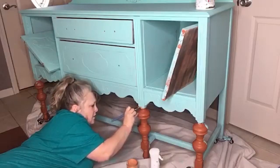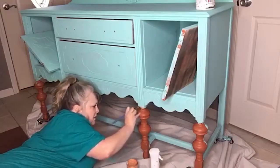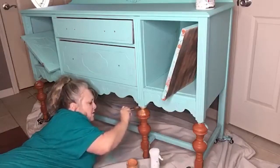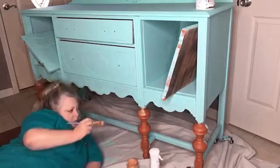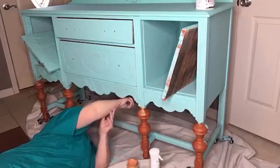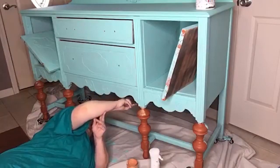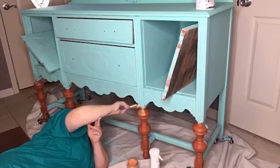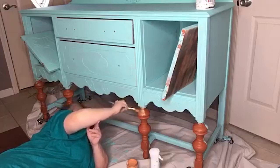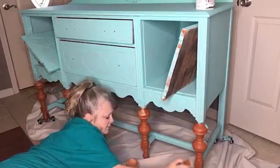It'll go a lot faster when I'm using the paint pixie brush. Those things hold a tremendous amount of paint. But up here, they're also a bigger bristled brush. Up here, I have to get up close. I need this smaller one. And this is just one of the ones that come in the 25 pack or whatever. I'll put y'all a link if you don't know what I mean. I don't use my good artist brushes for this kind of stuff because sometimes this paint will harden pretty fast, and I don't want a chance ruining my Blick brushes on this type of project.